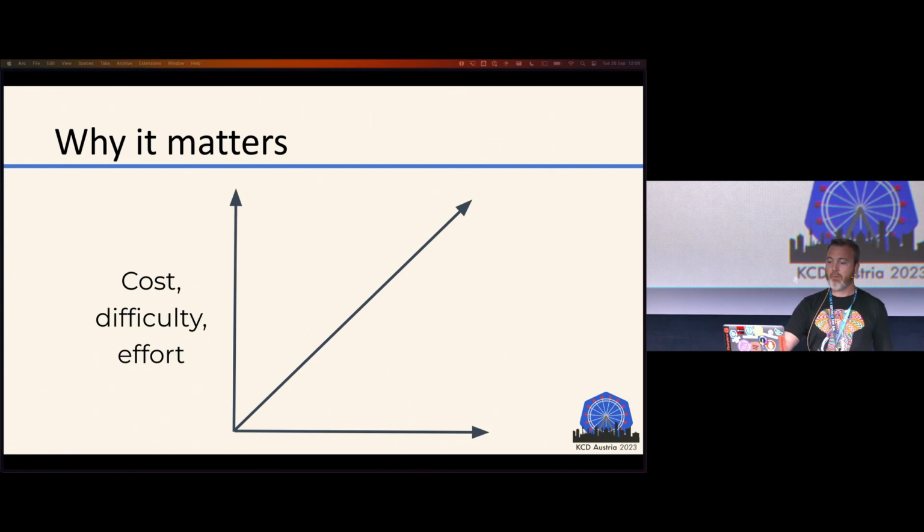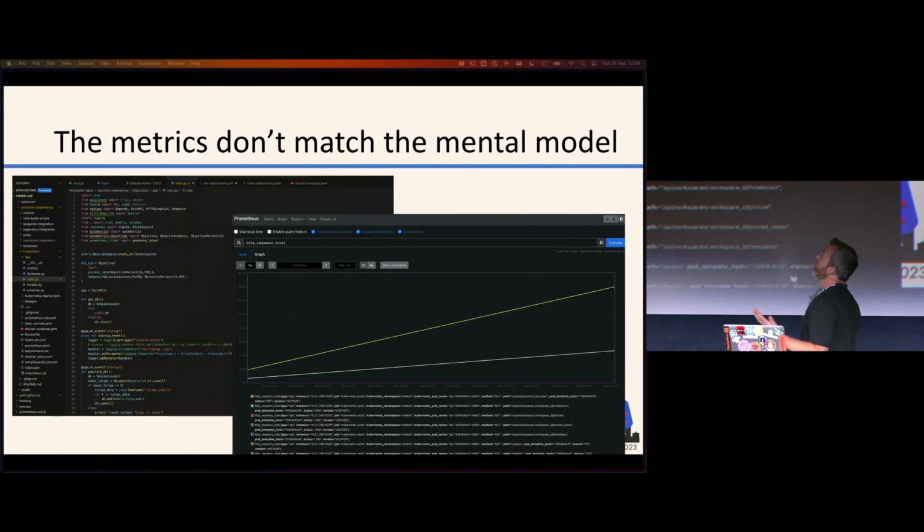And so we want to do stuff earlier in the life cycle, right? Great, we understand that. But the situation we're in at the moment is that we've got developers with their mental models based on their code and everything, but the metrics that we're producing for these systems don't really relate to what's going on, right? And it's very difficult to translate what's going on with our mental model into the data that we get from our monitoring services. And that's an obstacle, right? It's a big blocker, and as a result, it often just doesn't happen.